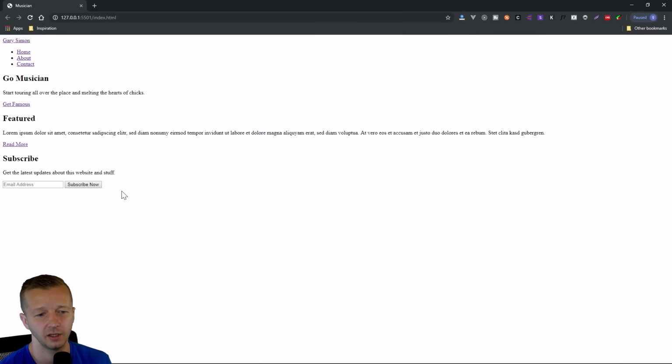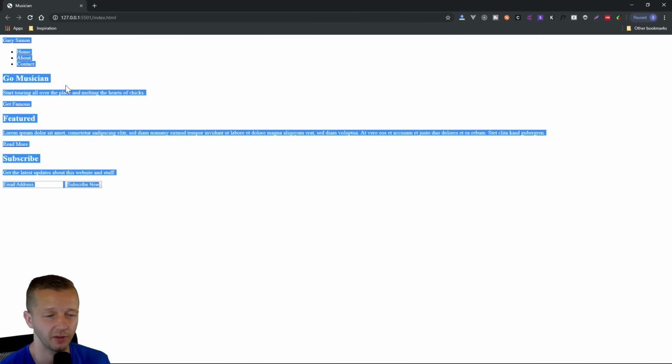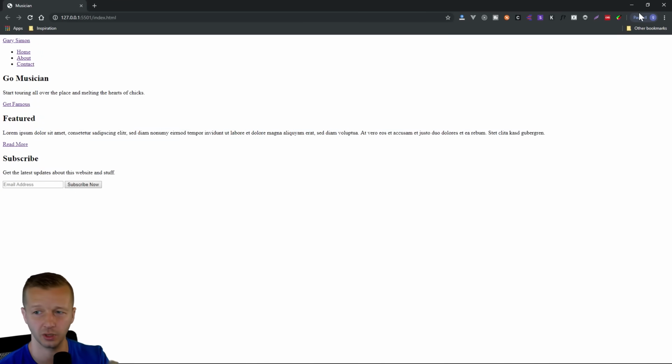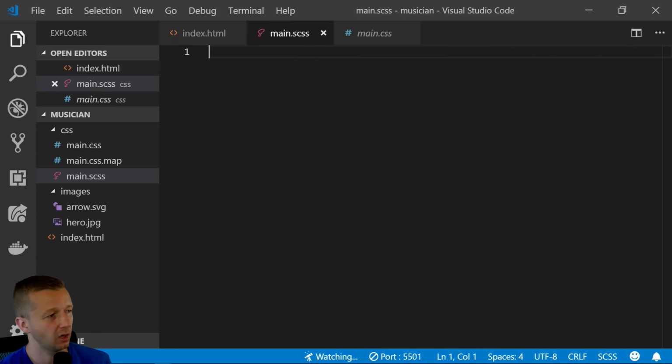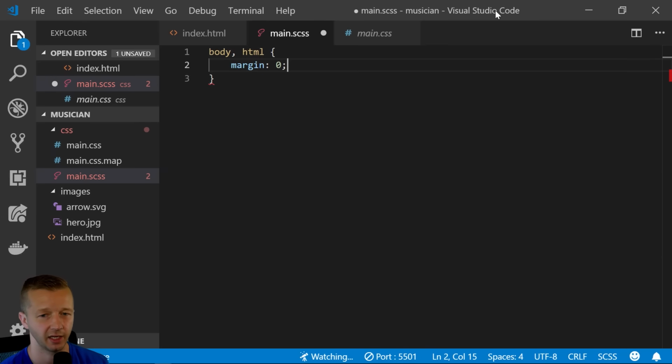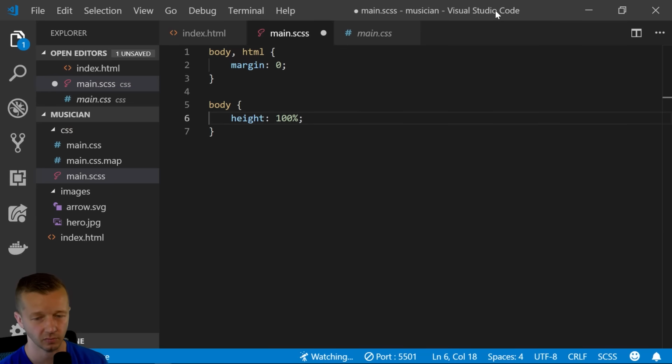That's because we have no CSS that will take all these HTML elements and style them with CSS properties. All right, so let's go ahead and get cracking on the CSS. The very first thing: by default, the browsers will add some margin, and they won't set the body element to 100% of the browser. So pretty much every web design that I do, I'm doing this at the top. Body, HTML, we'll say margin 0, and then body height 100%.